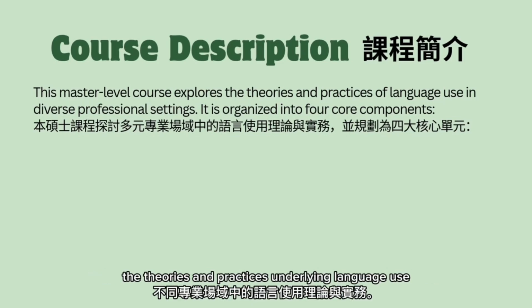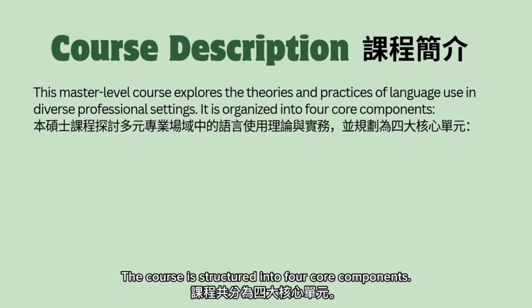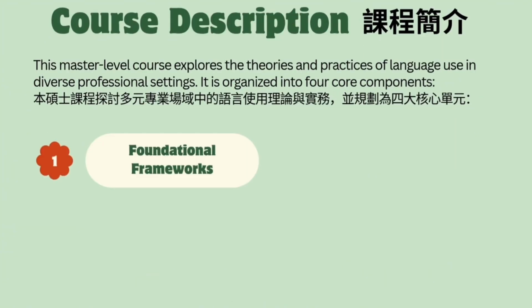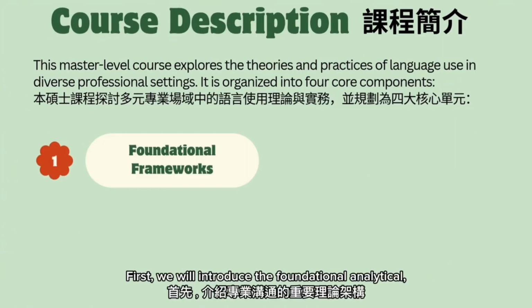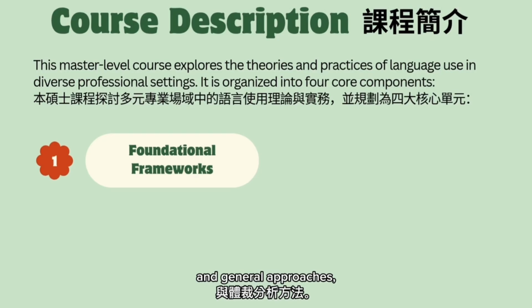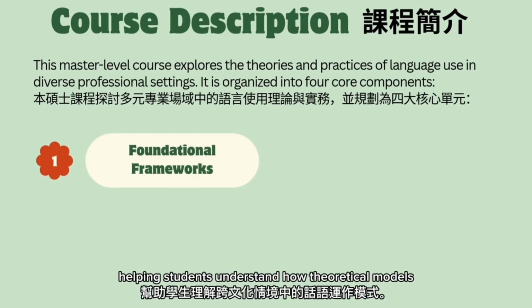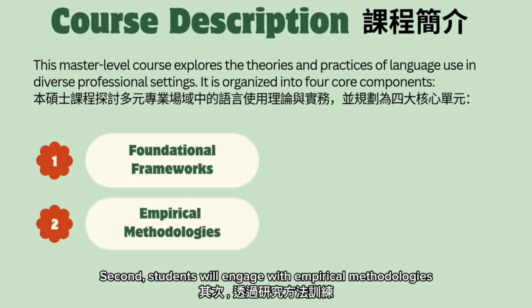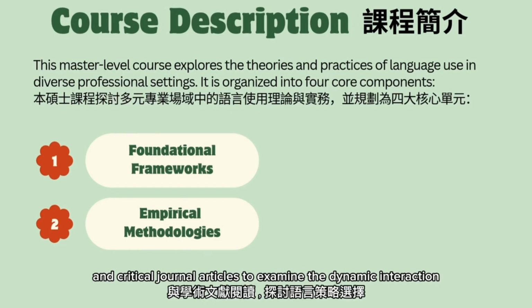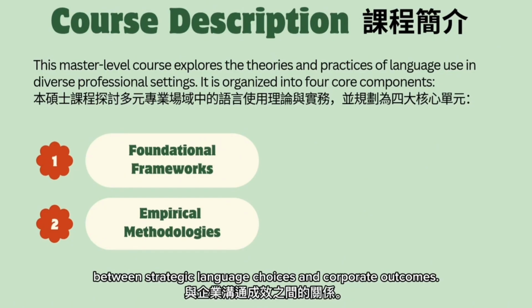The course emphasizes underlying language use within diverse professional settings. It is structured into 4 core components. First, we will introduce the foundational analytical frameworks and genre approaches, helping students understand how theoretical models explain discourse in cross-cultural settings. Second, students will engage with empirical methodologies and critical journal articles to examine the dynamic interaction between strategic language choices and corporate outcomes.